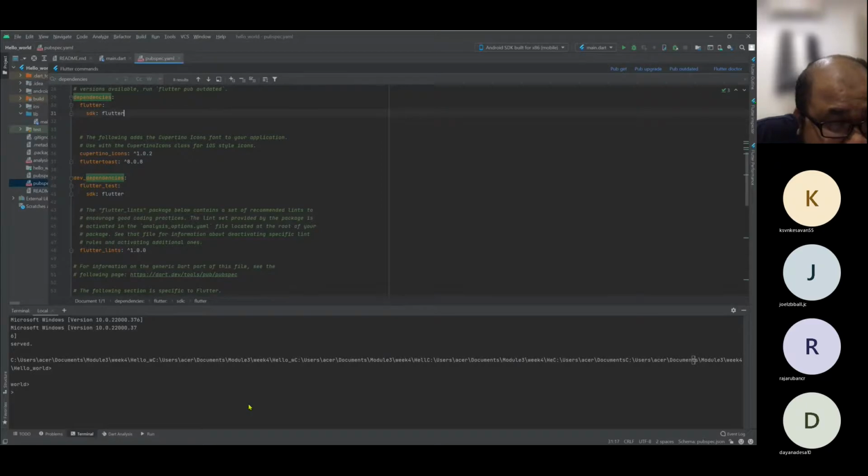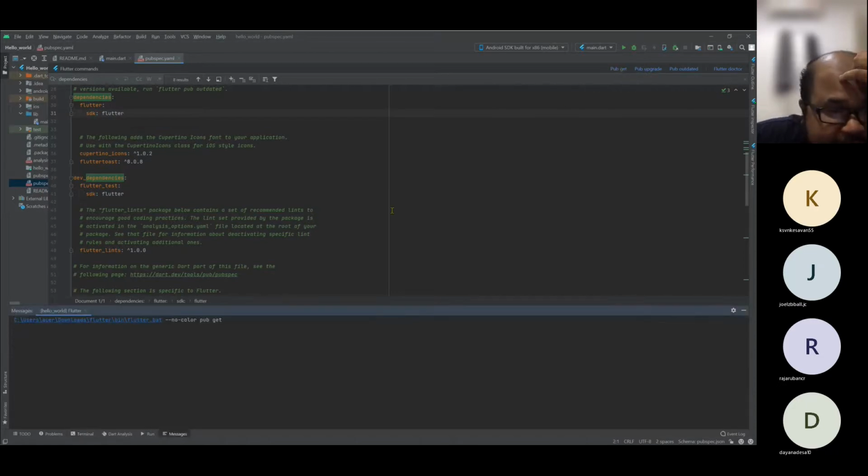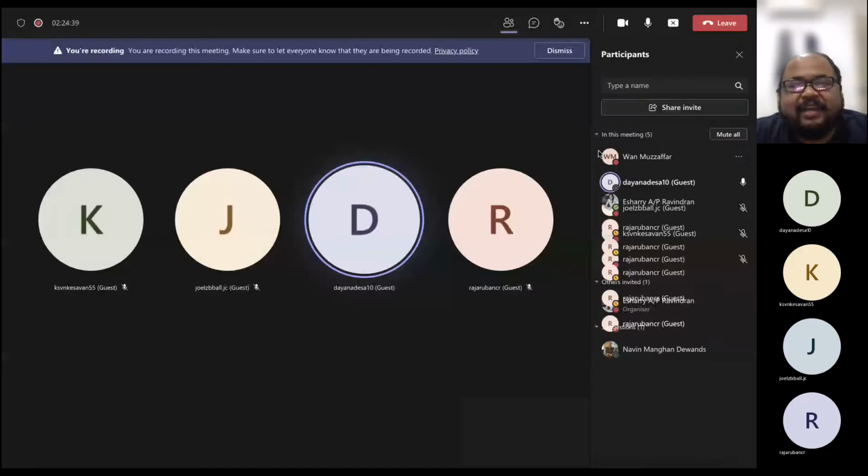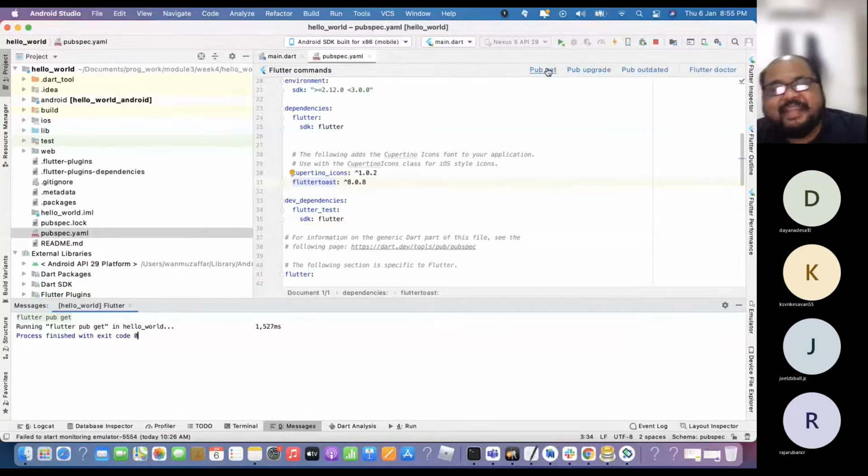Not there. Try clicking on pub get. I want to see if it comes out automatically or not. Just click pub get. Okay. Up there you click pub get, right? It comes out automatically. Alright. Okay, thank you sir. But I can also see how it works, then only I have an idea. Alright, you just press pub get, and it will come out.